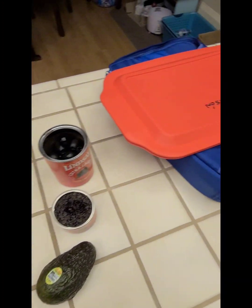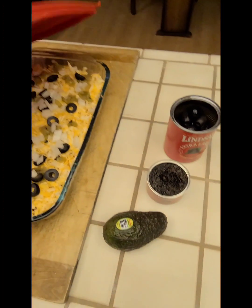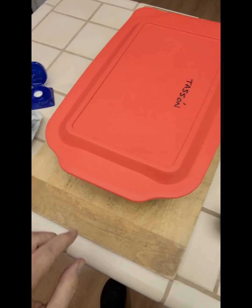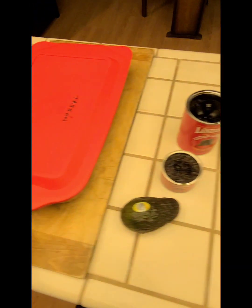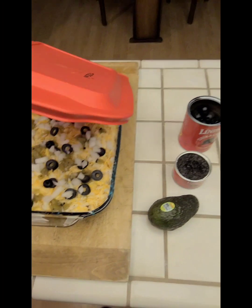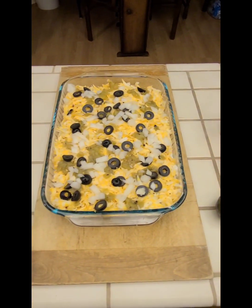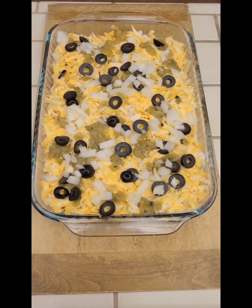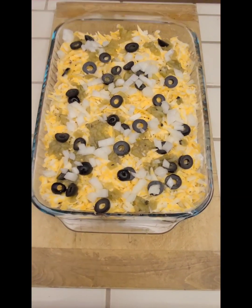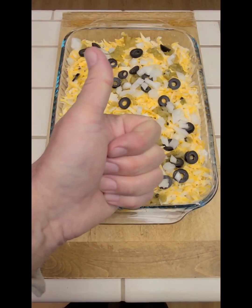One last thing — Pyrex makes a really cool lid that goes right on there, and this carrying case — I probably got it at Walmart. That's what it'll be in tomorrow. Super handy, I use it a couple times a year. That's it — that's cowboy dip! I hope the video was informative. Now that you've seen it, you'll say, 'Why do you even need to make a video about it?' Because it's so easy. Have a good day!